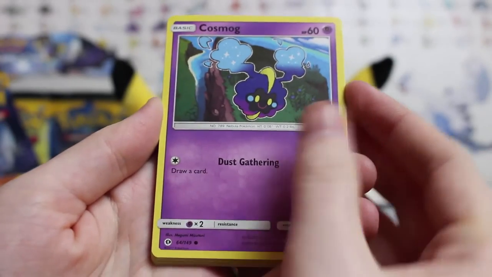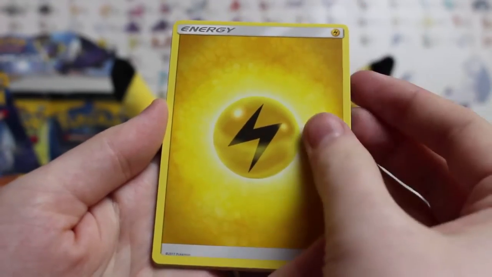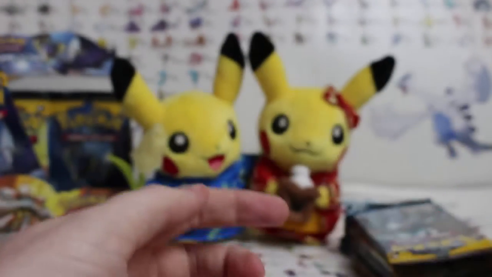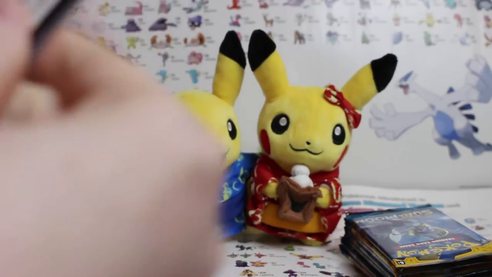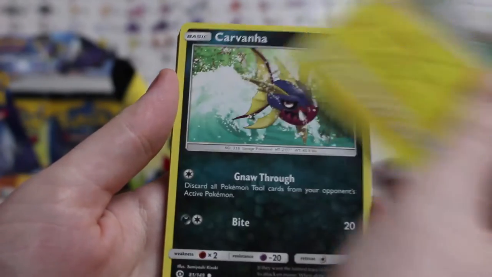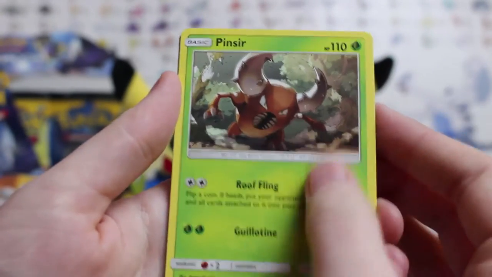We have got Cosmog, Litten, Psyduck, Bonsweet, Lillipup, Energy, Pokemon Catcher, Granbull, Bulldore, Crushing Hammer in reverse, and Masquerain. One, two, three, four. So we're happy because we're at least guaranteed to get something good. So it's always a good thing with the box. Supposedly. We'll get the one booster box that's got nothing in it. Probably. It's nothing but Masquerains throughout the entire thing.